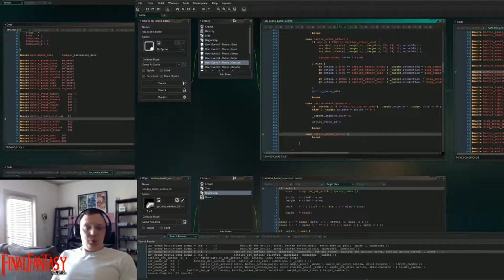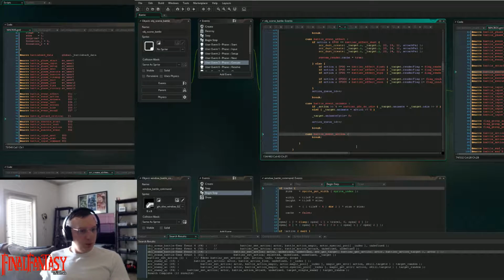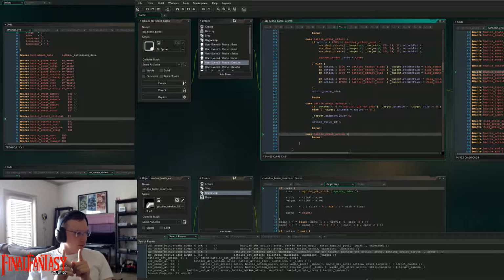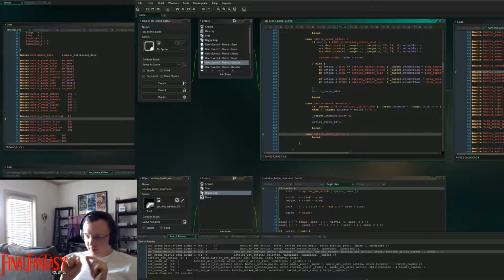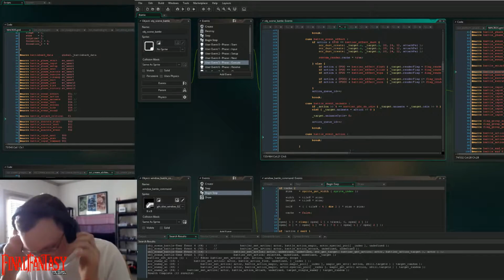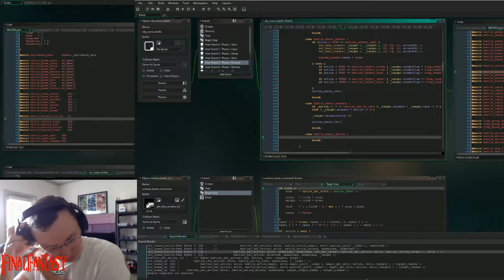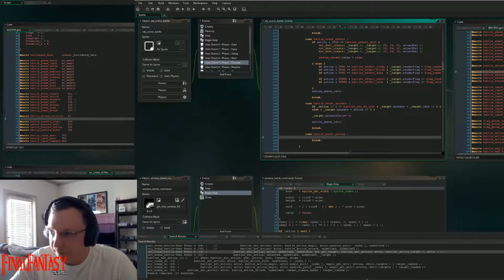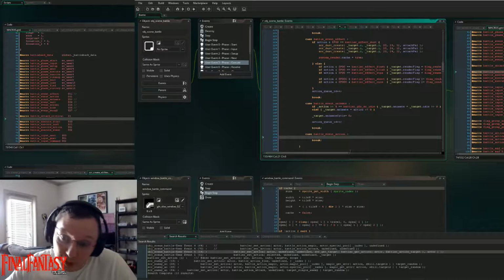So the actor queue will still be in effect. It'll just work slightly differently. So we have an action to pass, or series of actions to pass.